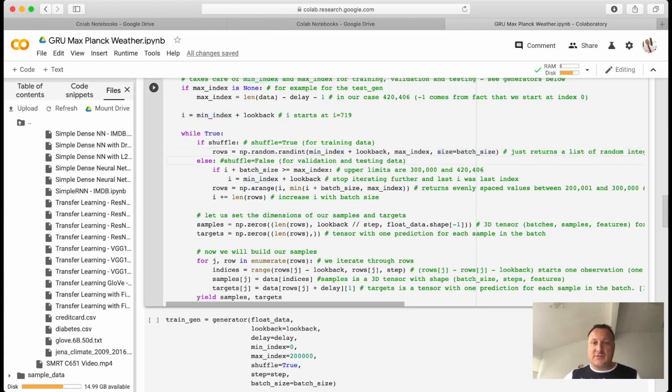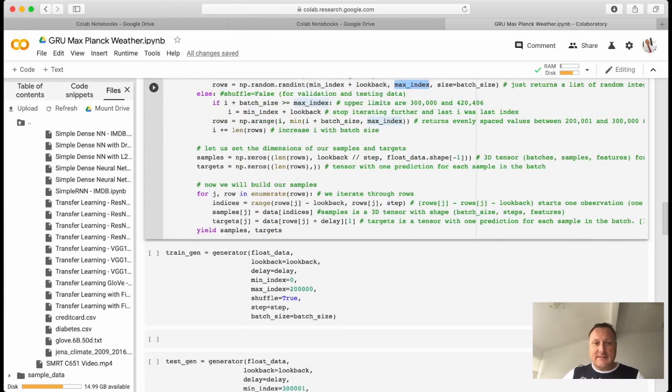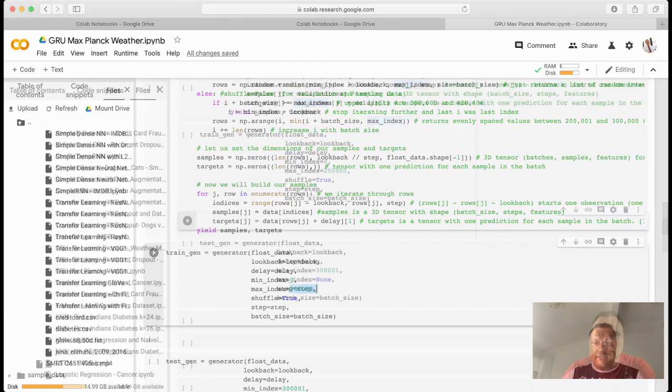You just define a set of numbers randomly in the range between minimum index plus lookback. That would be, in the case of training, from i equal to 719 to max index, and in our case, max index is 200,000.